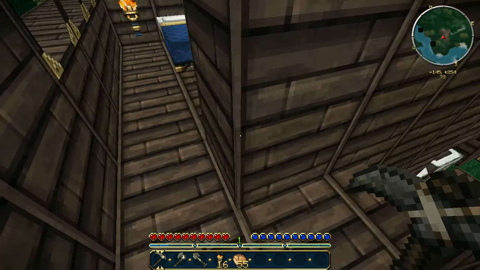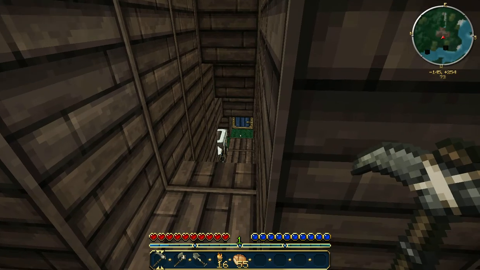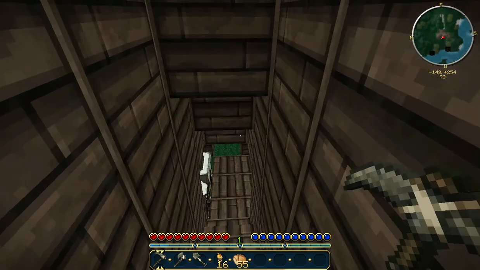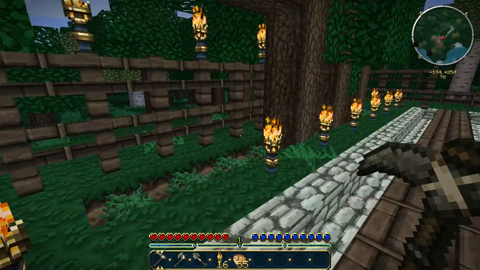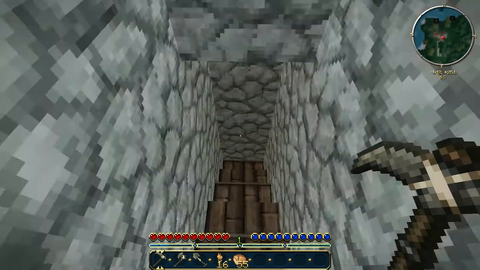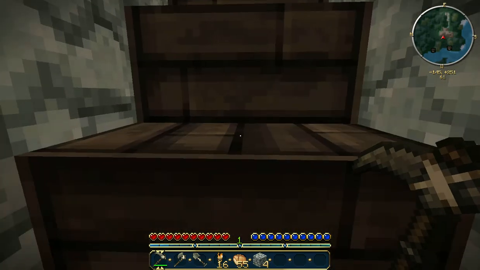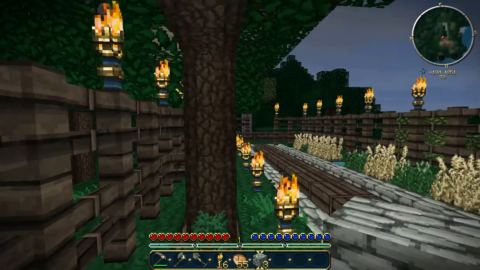Okay, so now zombies can't break in the door, because when I was trying to make it, there were a lot of zombies breaking down the door, so I had to make a new door. Another thing I did is I made a pathway and then made stairs down in the mine here. I'm not even sure how many I have left. Okay, go back out.